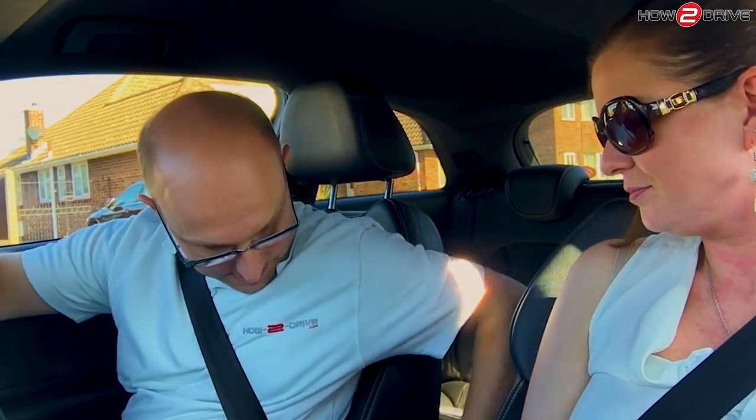Okay. Now I'm going to show you what I'm doing, give you a demonstration of the clutch. So I'm going to put the clutch down and select first gear. We'll talk more about gears later. Then my left foot comes up to find the biting point. My right foot is just going to cover the gas. You can hear that. When I get going, I press that very gently. There's a little routine I'm going through now, but I'll save that for when we get there. I just want you to focus on the clutch.